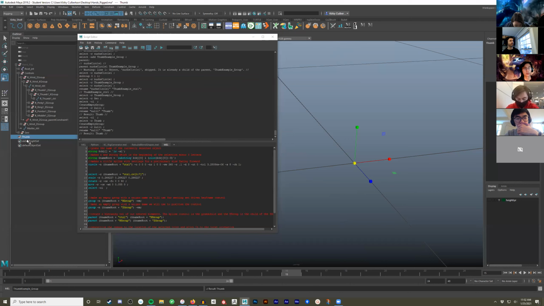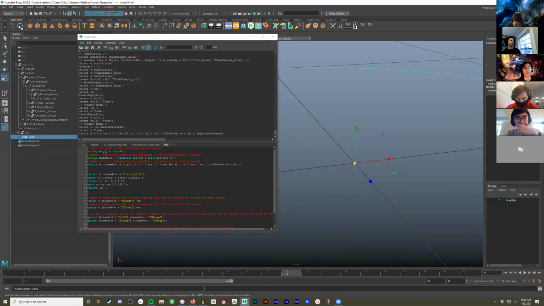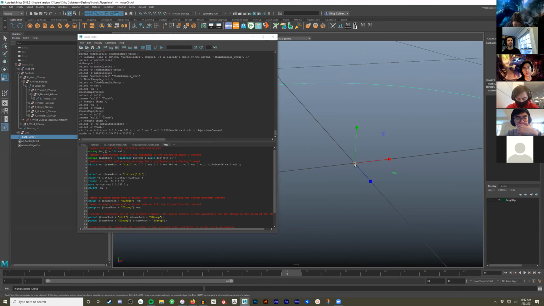So if I instead started with the circle, I shrunk it down to be generally the right size, and I renamed it to thumb1. Hit enter.